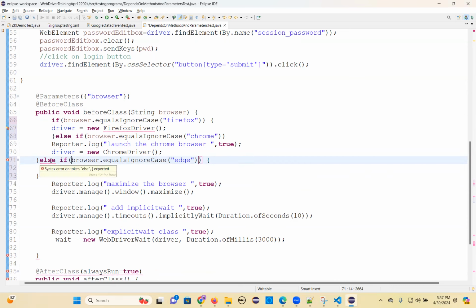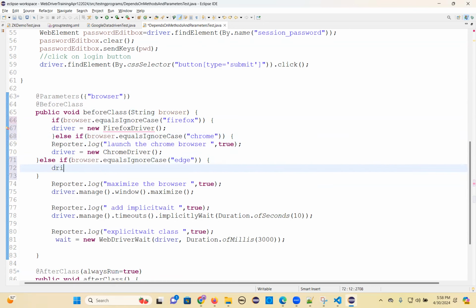Why is it throwing an error? Okay, the else is there, right? Somewhere the starting curly bracket is missing here. So driver equal to new EdgeDriver.